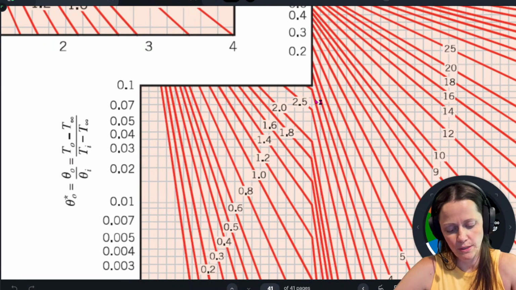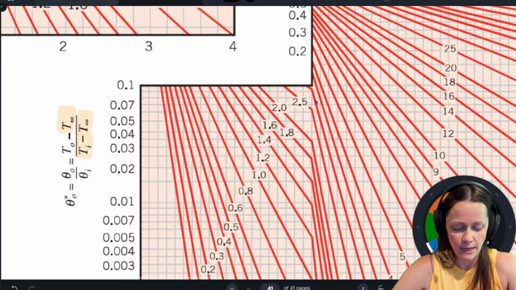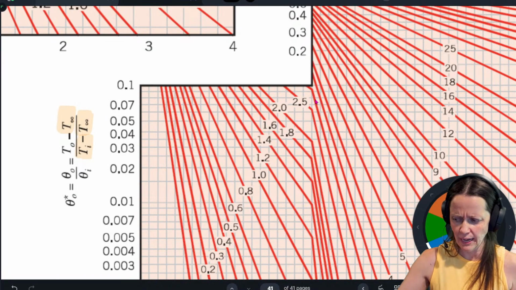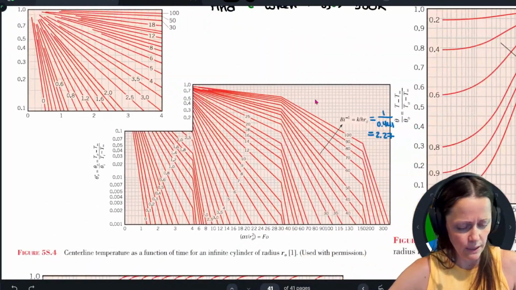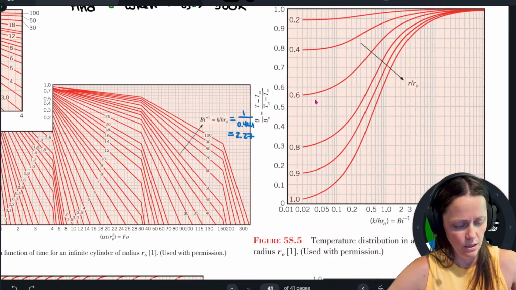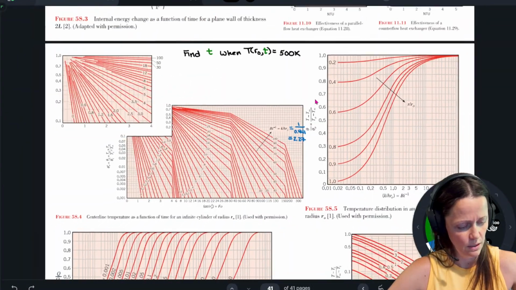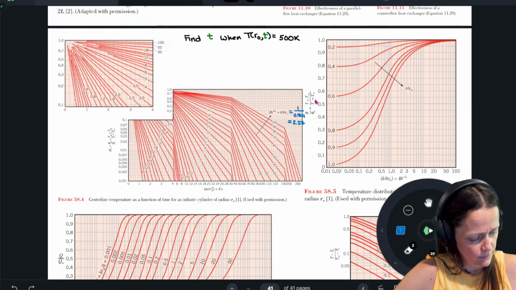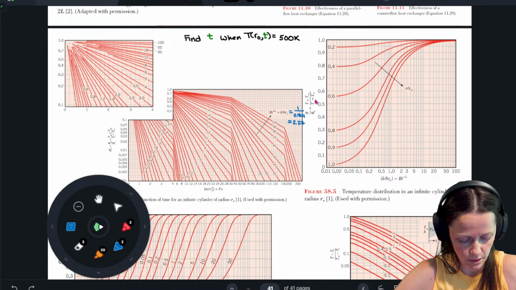So if I look at what's on the axis here, on the y-axis, I've got this, this, and this, but that T naught is the temperature at the center, so I don't have that. However, maybe I can use the Heisler chart that's over here. Maybe. I don't know. Let's see. Should I bring Hugh over here? Hopefully my head's not too much in the way.